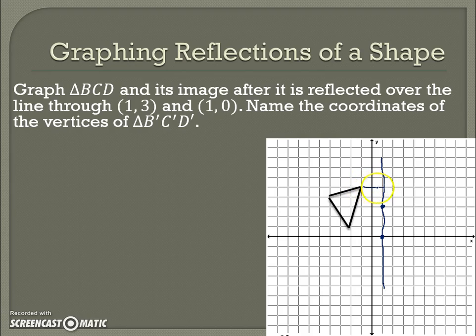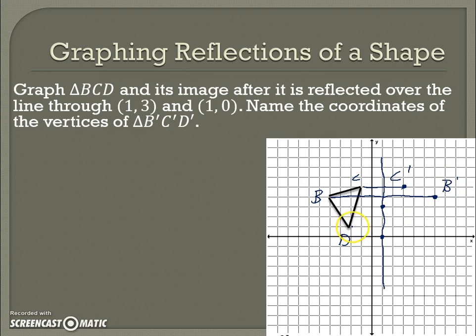And it takes 2 units to get to that, so that means that my next point is going to be here. Let me label this triangle so that we know, so we have some things. So I have B, C, D. All right, so here's C, which means this is now C prime. This one is a 1, 2, 3, 4, 5 there. So for my B prime, I need to go 1, 2, 3, 4, 5. Right here is going to be B prime.